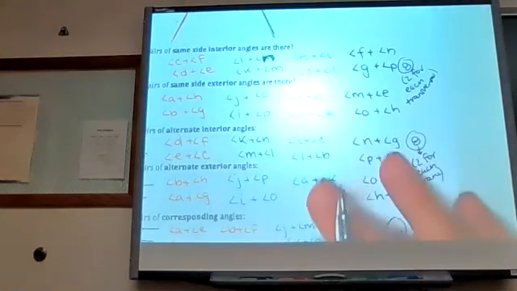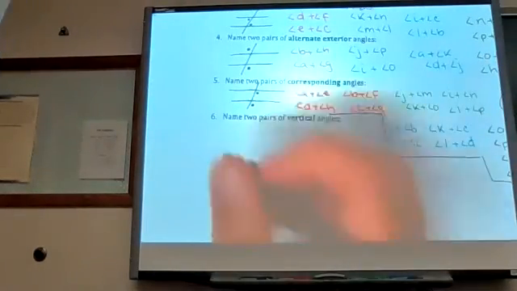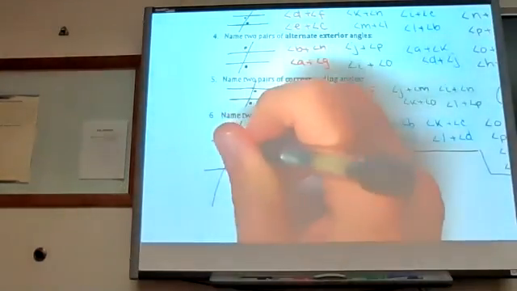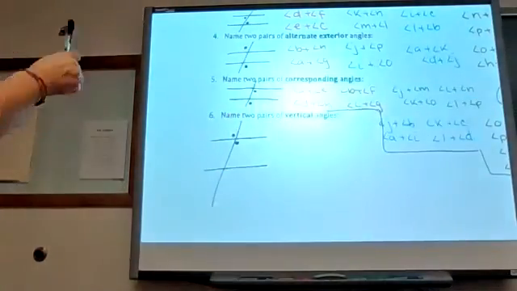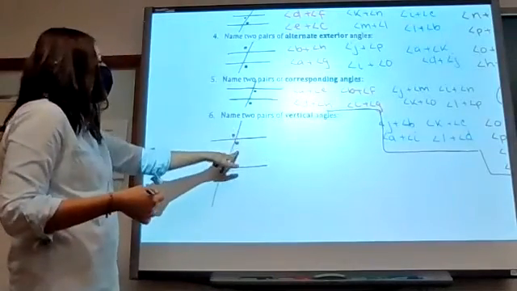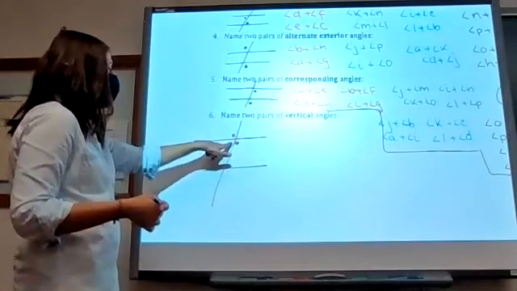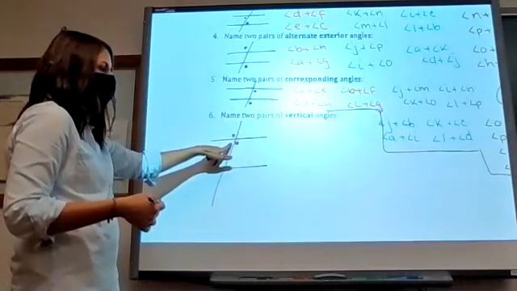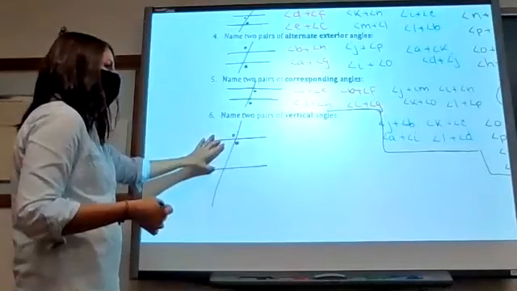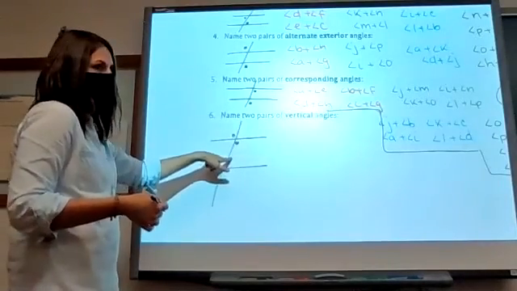Vertical angle pairs, I don't know if we'll go through all of them. Vertical angles are from last unit: 2 lines hitting with a transversal. Vertical angles are congruent to each other. We learned that last unit. They're the angles that are across from each other. So I have vertical angles here, and I would have vertical angles here. It has nothing to do with the 2 lines; it's all centered around 1 line and the transversal that's hitting it.